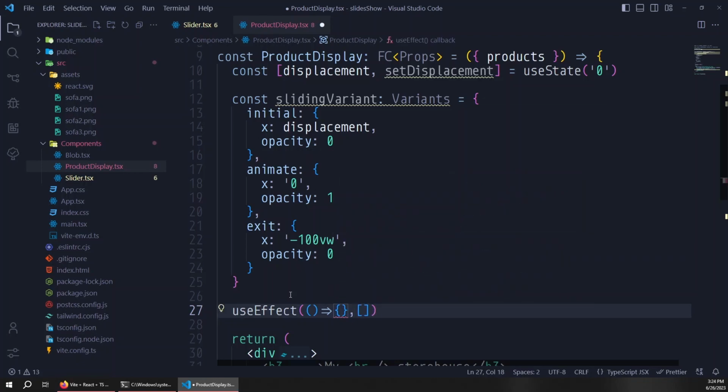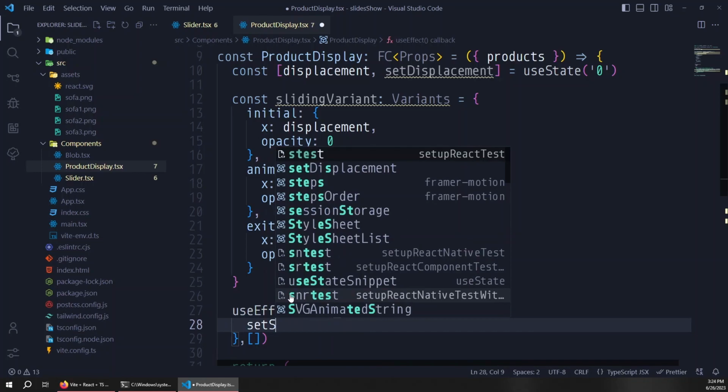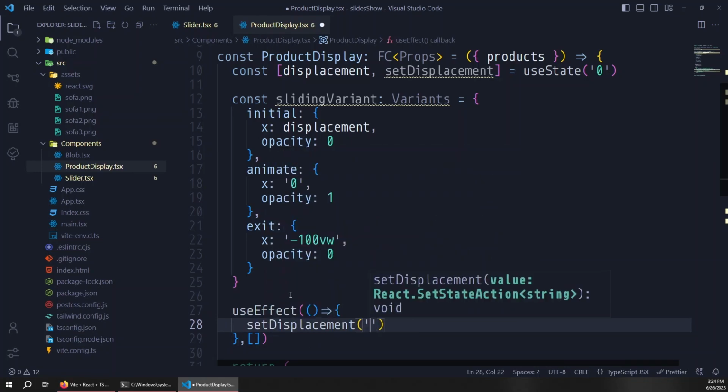So this use effect will simply set the displacement to 100 view widths.